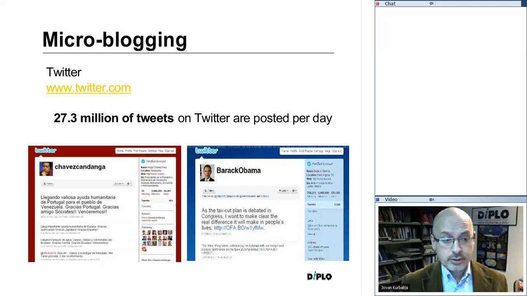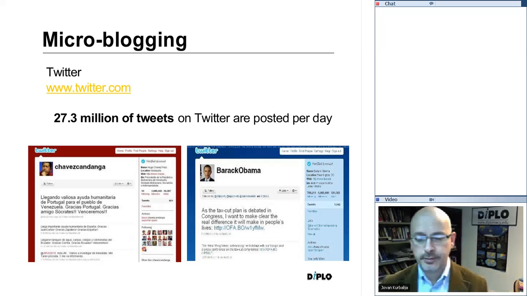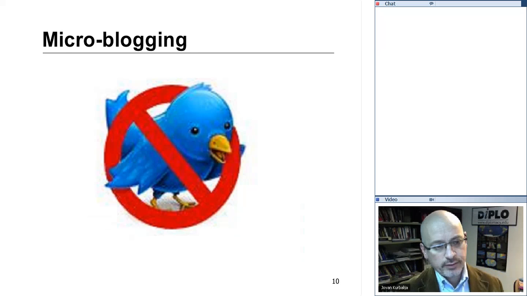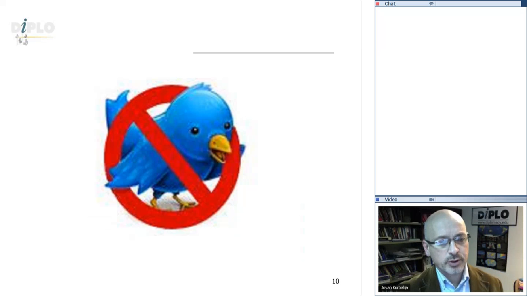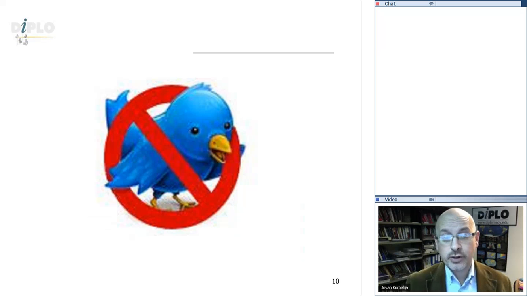Another tool, a very important tool in the focus of many studies and analyses, is microblogging, with Twitter as the most important application. We have also Weibo and other tools that are used beside Twitter, but Twitter is the leading tool. You have many examples of streams of the conference room, and also practice that has been introduced, the practice of preventing the use of Twitter in the conference room.